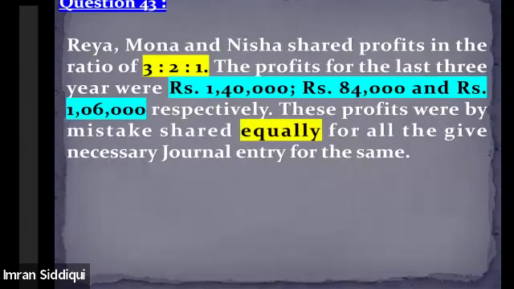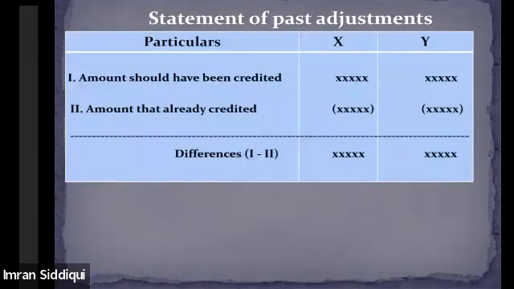But before that, you have to basically understand this format that we usually prepare while solving questions based on the past adjustment. We need to prepare this statement. So you must be clear about this statement because we will be very frequently preparing this format. We will have to draw this format in almost every question.